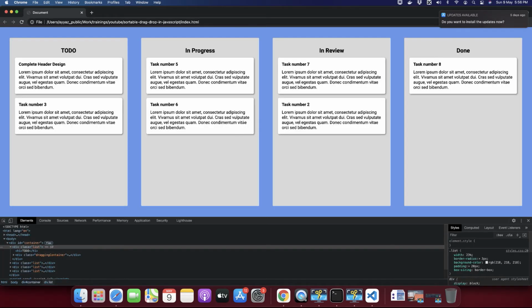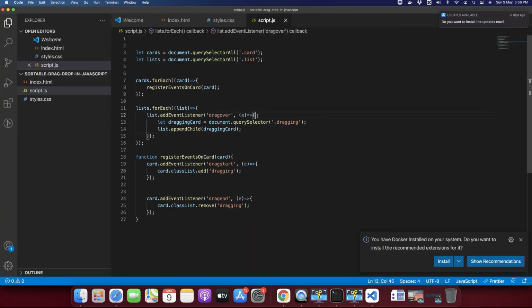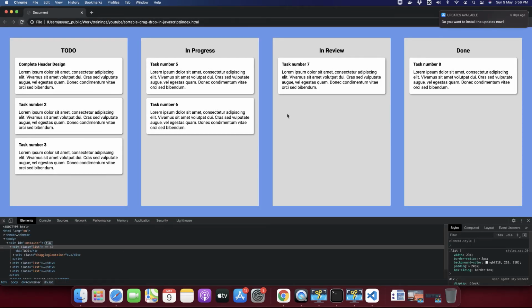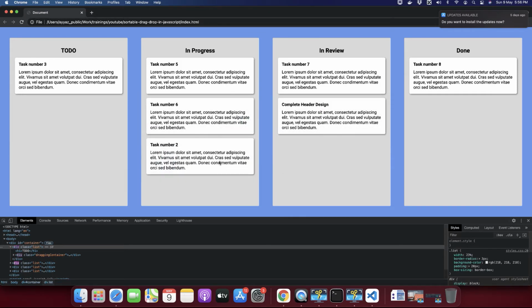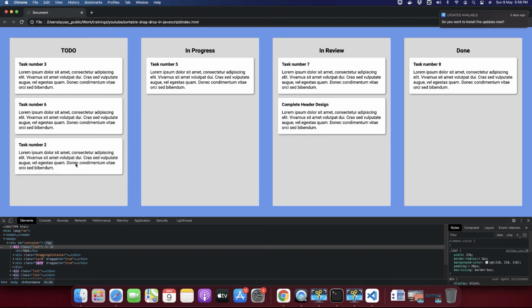There is a strange thing that happens when you drag here, then this list seems to be going back to that list, but it does not like this. So maybe that is because of the preventDefault. Maybe I need to add the preventDefault. So let's try. Yeah, that fixed that issue. Now it is working normally. When you take your mouse anywhere, it will append that child in that list. So that is working perfectly.